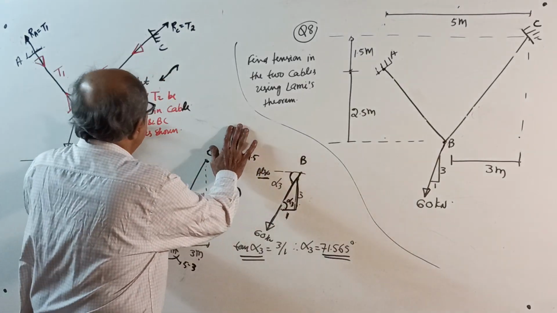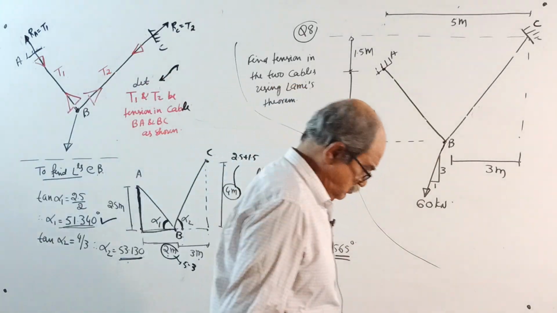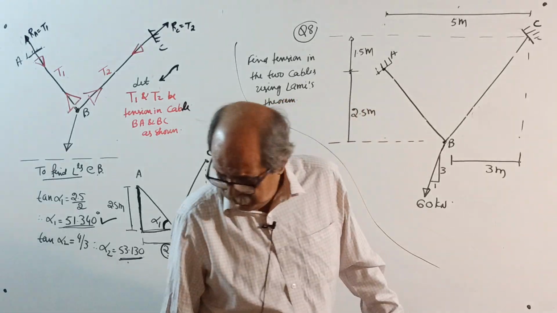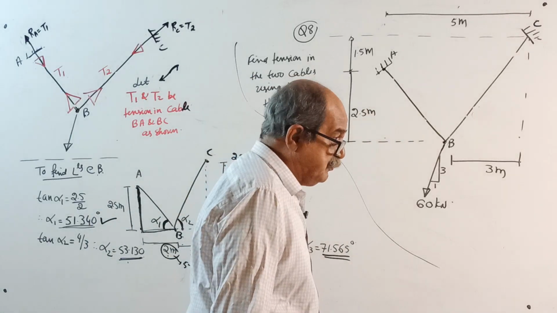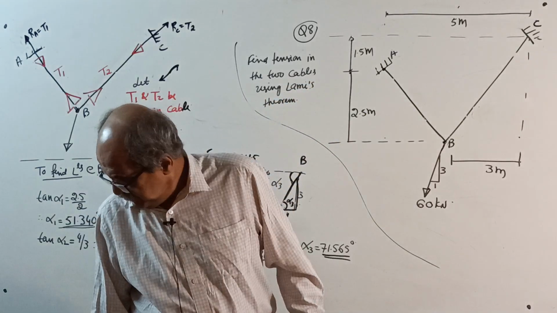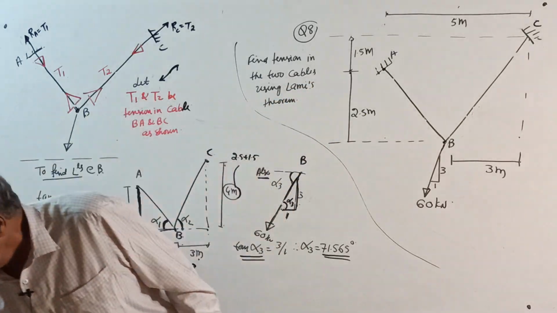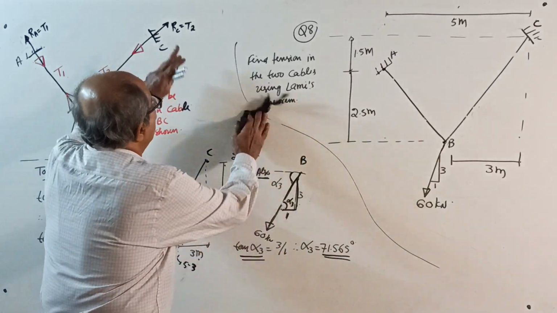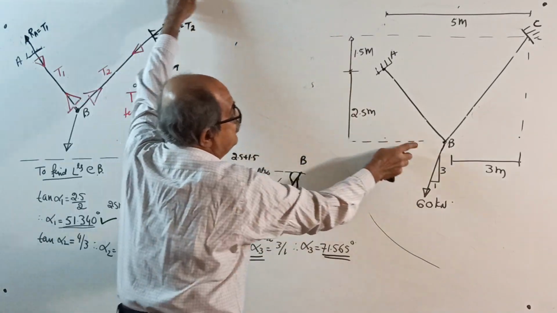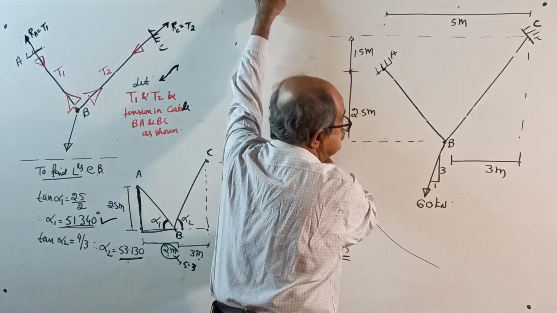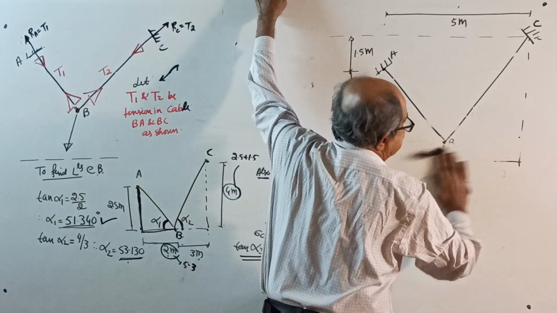Now, everything is ready. Now, I will do one thing. I will rub the full board. Where I kept it, I don't know. I will rub the full board now and apply Lami's theorem. I got it. Okay, see. None of this is required now. Even this sketch is also not required. I remove it. Not required, correct? Yes, not required.